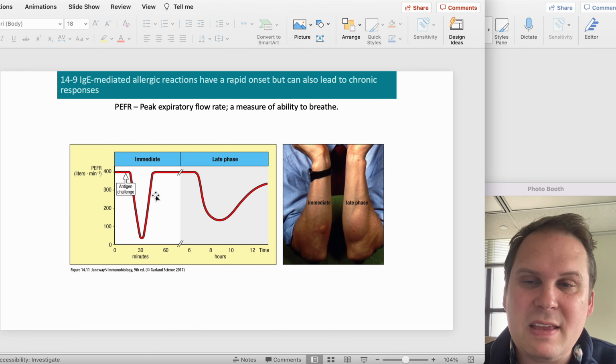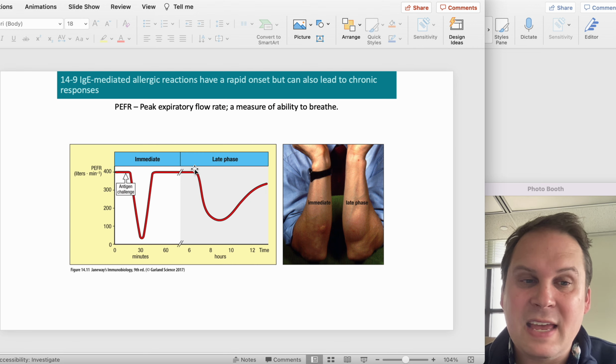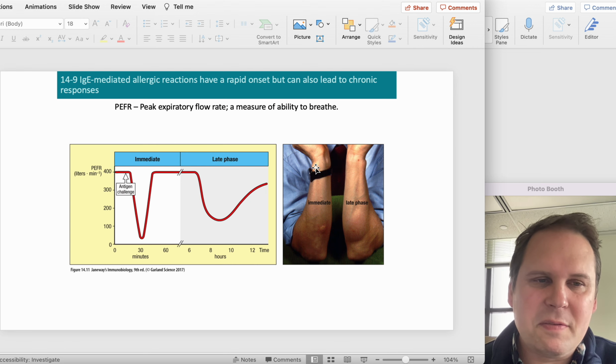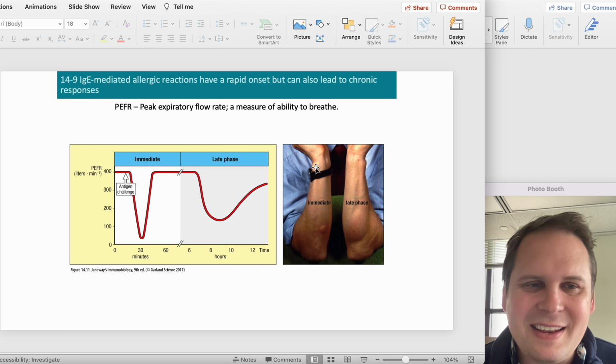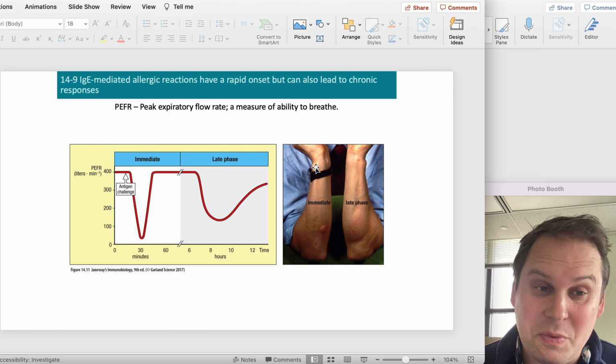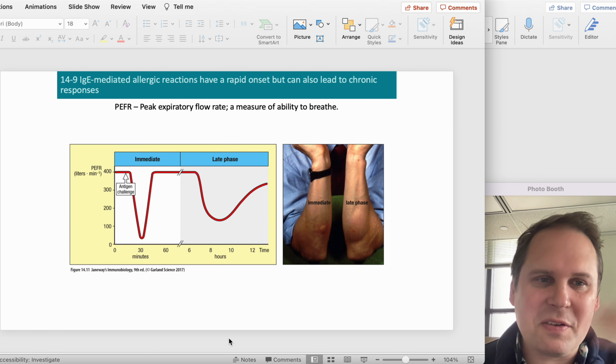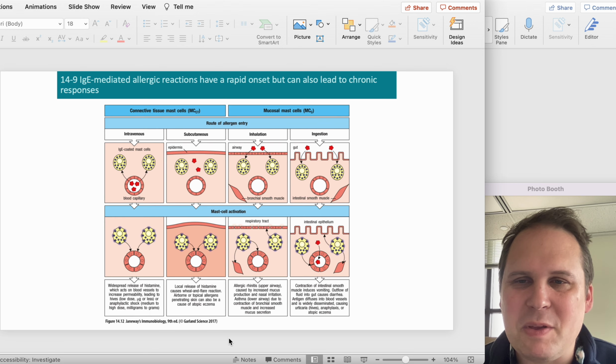But then, quite often, there are going to be other components. So this is the immediate degranulation, but then some of those factors take a while because they're going to call in other cells. They're going to cause a different and longer immune response. Think of all those interleukins. Think of all those cytokines and chemokines that are being dumped out there. Each of those calls to and affects various populations of cells from the immune system, and sorting all of those out is a ton of work, and a portion of that still needs to be done. So you can get a late phase too, which is going to be all these aftershocks, if you like, of the immune system.